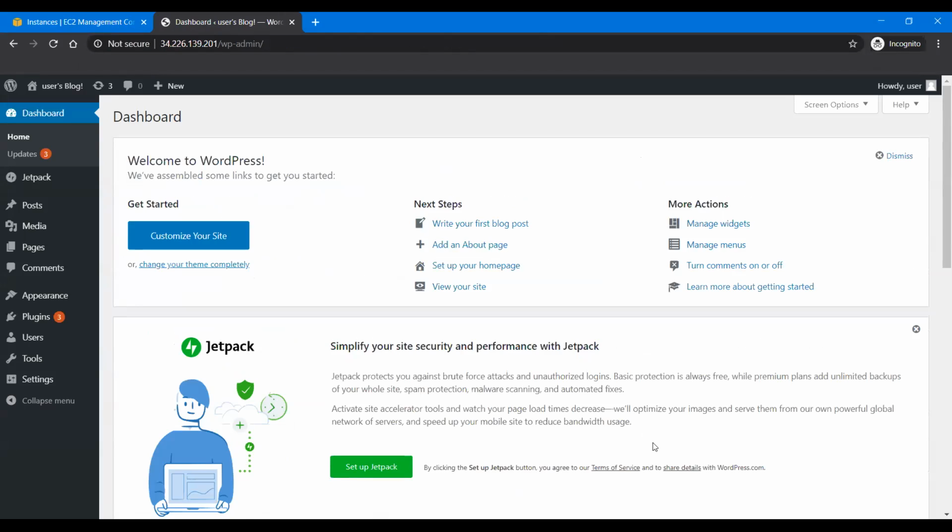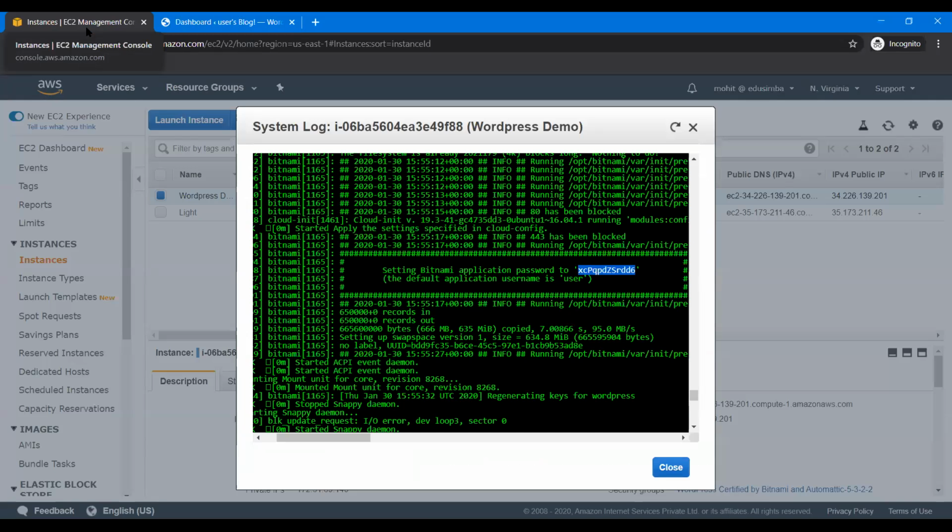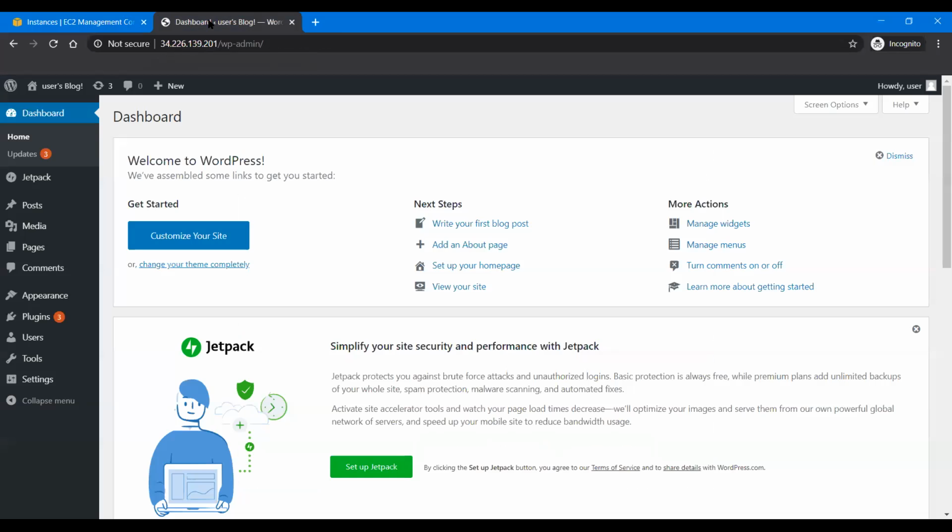For that, I'll just pause sharing and pause the recording, then resume the recording, and let's go to our dashboard. So our WordPress website is up now. Now let's go to the load balancer section. But if you observe, this is only running on one IP. For our case, we need this WordPress website to run on some other IP, basically on some URL.